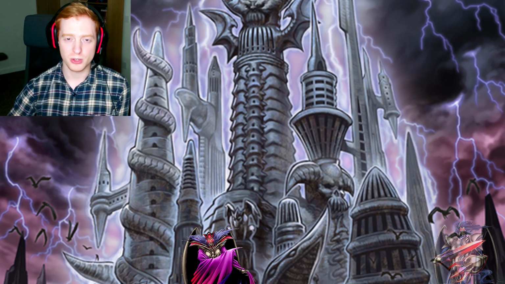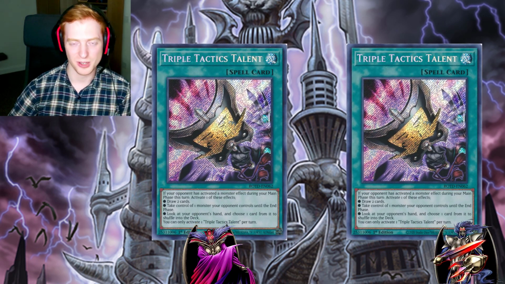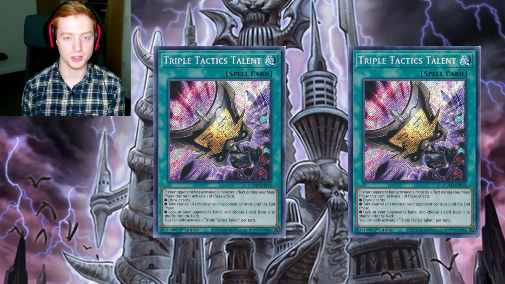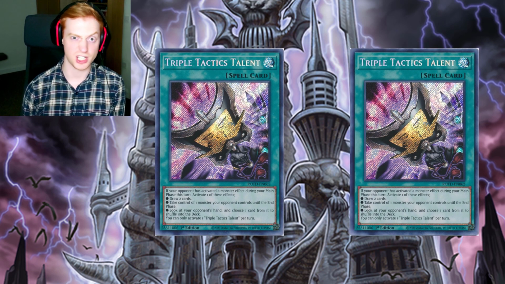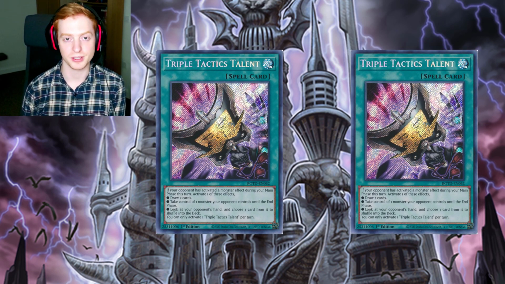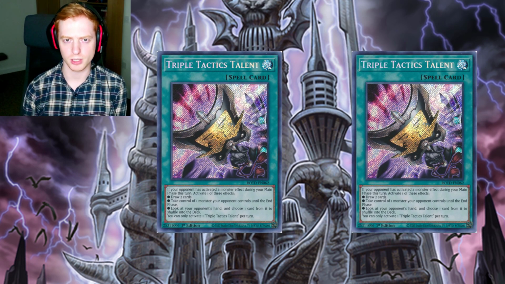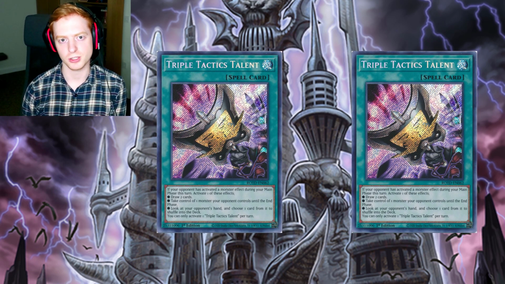So just to wrap up all the spells, we can play 2, they're very expensive, we can play 2 Triple Tactics Talent. So this card is just a great extender. If you do get Ash Blossomed, for example, then you can still go into this and draw 2 cards. You can shuffle one of your opponent's cards. You can change a heart card if you like, right? So it's very good. Usually I just go with the draw 2, unless we're further into the game and I'm going for lethal, then I may as well just get rid of any of your opponent's problem cards that you might want to get rid of.